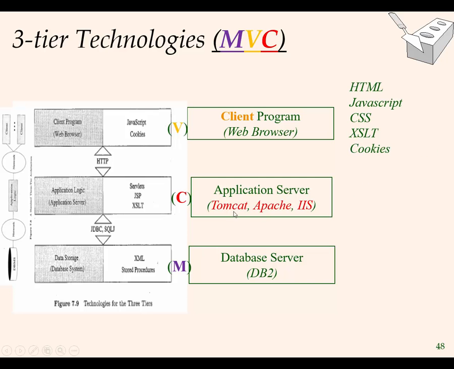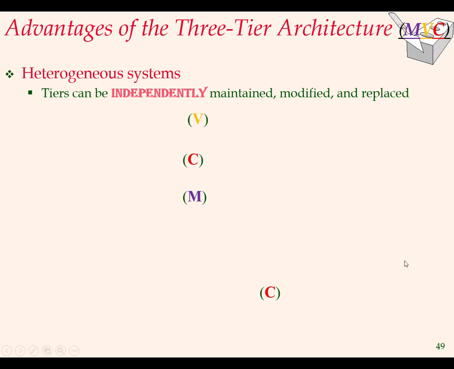For the application server, examples of web servers are Tomcat, Apache, IIS for Microsoft, but also the pages that receive the information that you enter through the input form can be written in JSP, that stands for Java. So you have HTML, and inside it you embed Java, or you embed C#, or you embed PHP. Database servers, again, they are relational, and also you can use XML instead of a relational database, or you can combine. And again, you can have stored procedures that run inside a DBMS, as we looked at in the previous lecture. These are the languages to communicate: Java, SQLJ, and all the other examples.